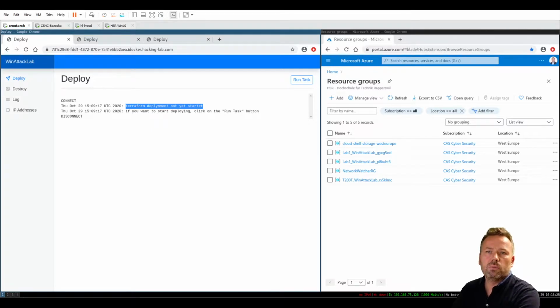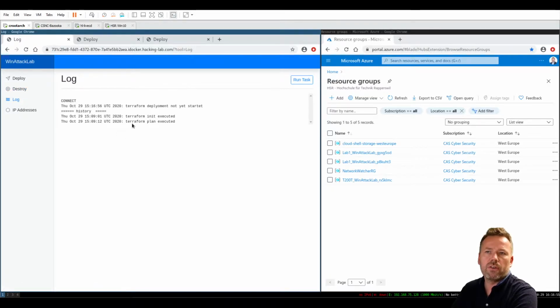The menu structure of this deployment manager is such that what you hit on the left is read only, so we do not change anything. You must click on the run task on the right to really do something. So this is only reading, and here is doing. As it said, this deployment has not yet been started, so you cannot run the destroy button.